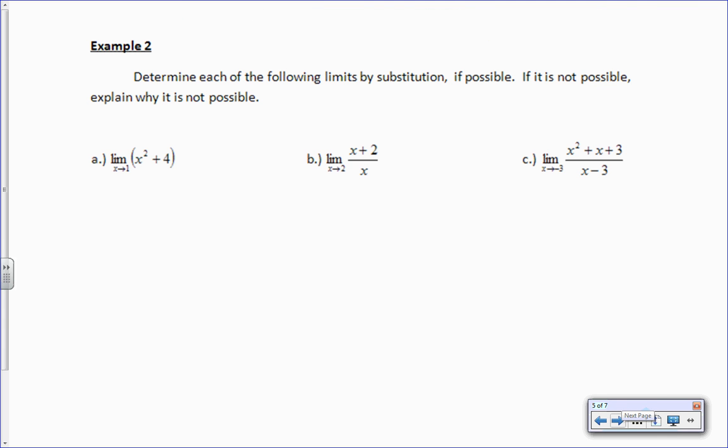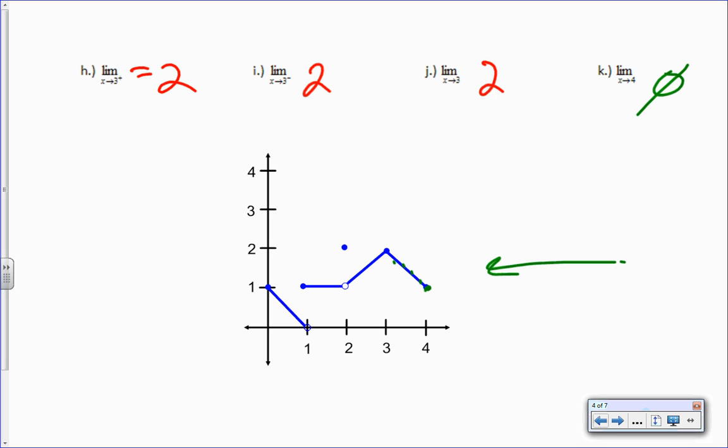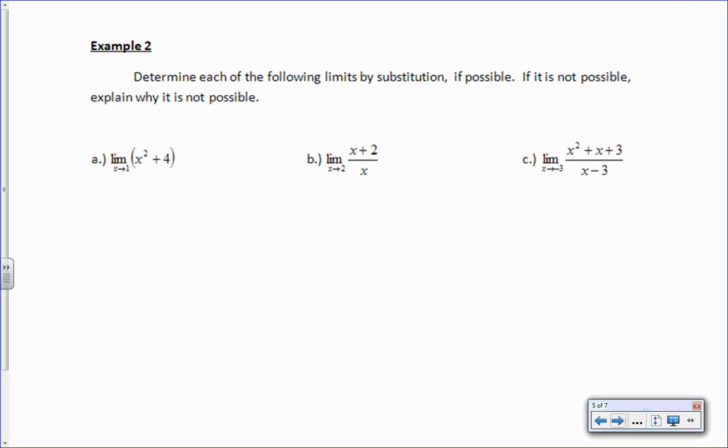Okay, sometimes you will just be given a function and not the graph, but I figured the graph would be helpful to start off with. Determine each of the following limits by substitution, if possible. What that means is, a lot of times if I give you a continuous function, do you have to worry about any of these holes and all this stuff that are happening here if the function I give you just keeps going right along? No, if there's no holes or discontinuities, you can just substitute the value in, because it really is just the y value, like it was a couple times. So how about x squared plus 4? Do you believe that to be a continuous function? Is that something that goes on forever? No holes, none of the weird stuff, right?